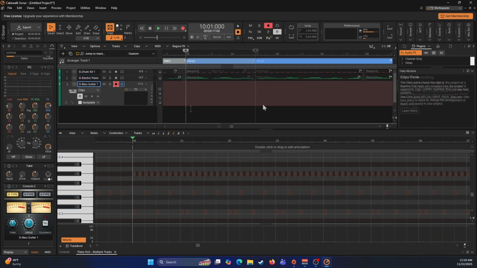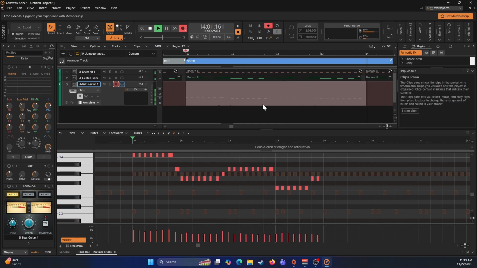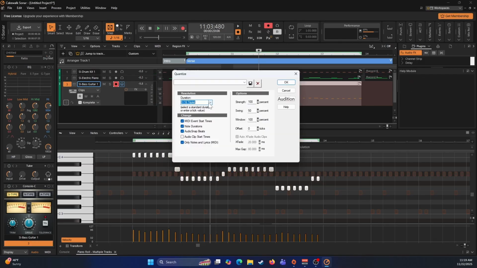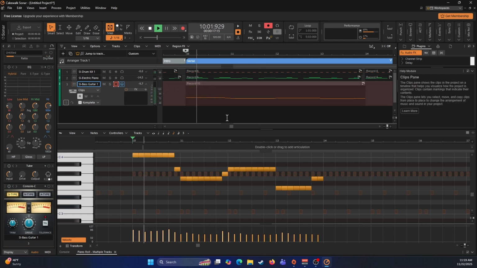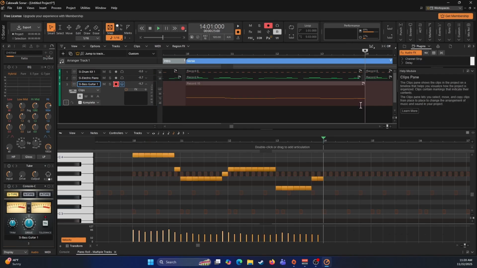And then we can... okay, and quantize, and go to 1/8. Okay, and then we can copy and paste. A lot of copying and pasting here.